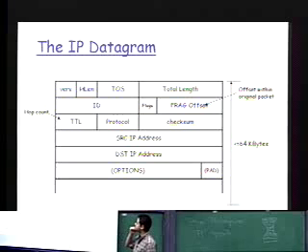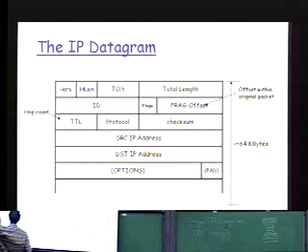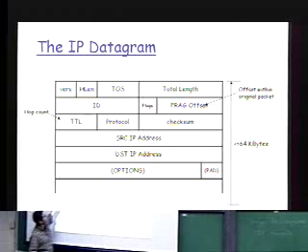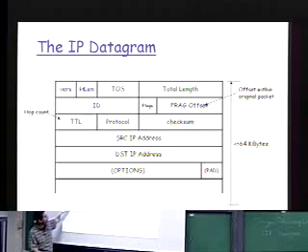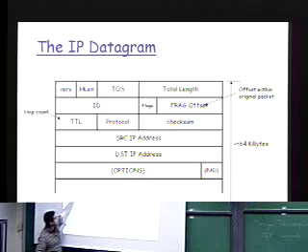This is what the IP datagram looks like. The header has a field. This field is version, which specifies whether this packet is IPv4 or IPv6. There was an IPv5 too, short-lived. Maybe I'll come to that sometime. Header length describes what the length of the header is. You can have optional headers beyond the required headers of the format. So this header length will define whether there are any optional headers associated with this packet or not.